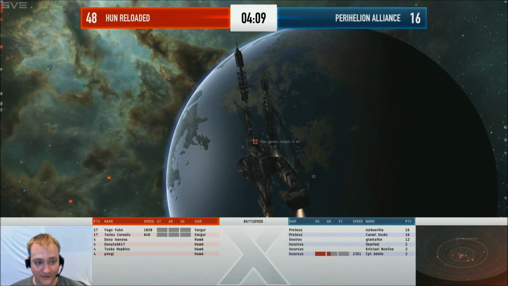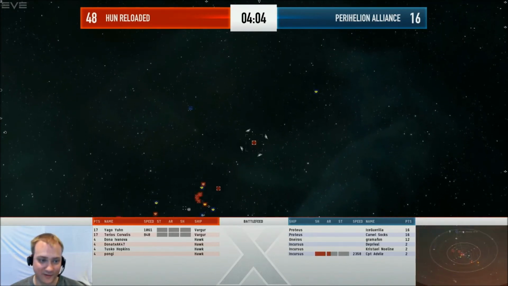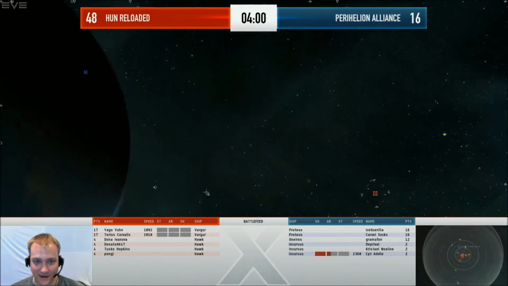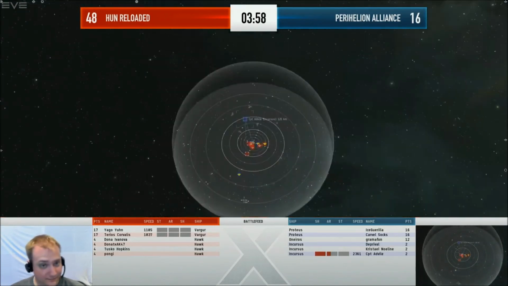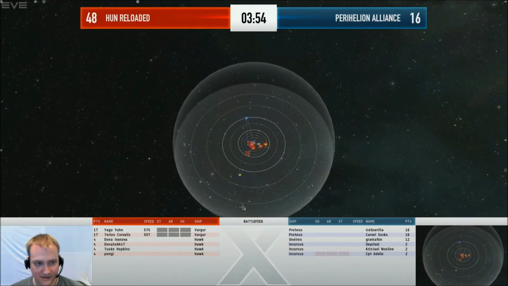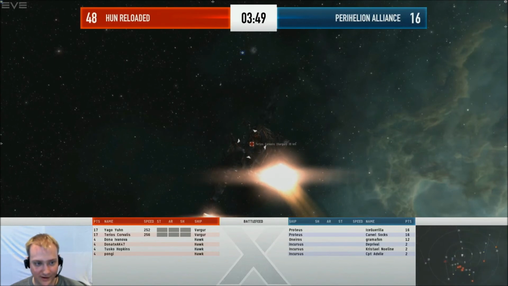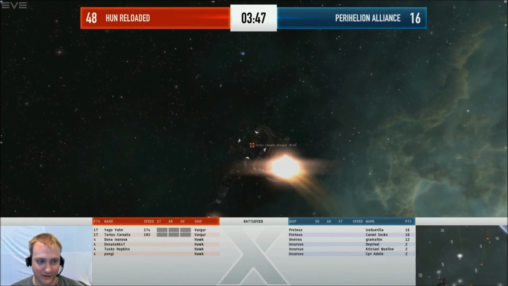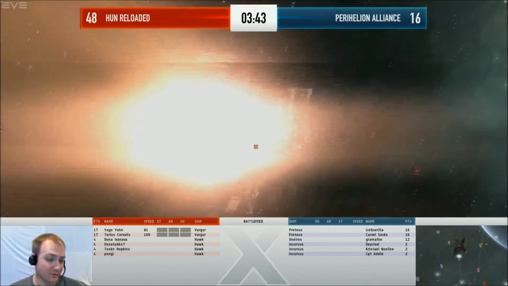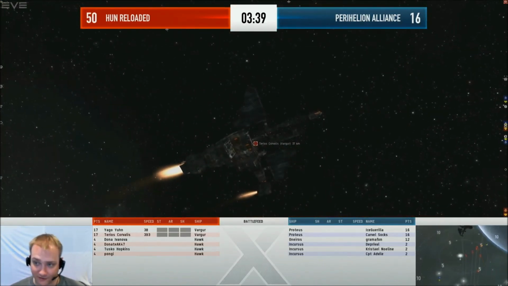So now we're seeing these Incursuses running away, just trying to survive, but they're not going to be able to do it. The falloff bonus on the Vargurs means that they can just pick off Incursuses from halfway across the field. Yeah, I believe they have a bonus similar to the Machariel. Similar. I'm not sure it's quite as big, but yeah, they've got the shield boost bonus and the bonus to damage and falloff for autocannons. Or all projectiles. And there goes that last Incursus, and there's a very strong victory for Hun Reloaded.